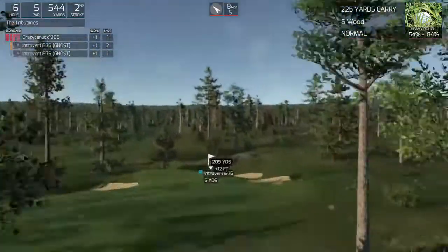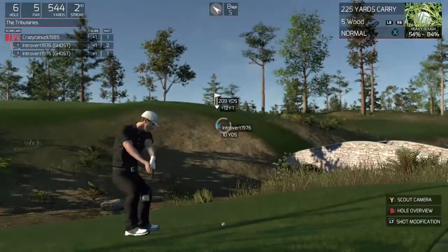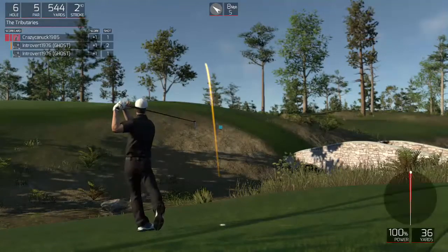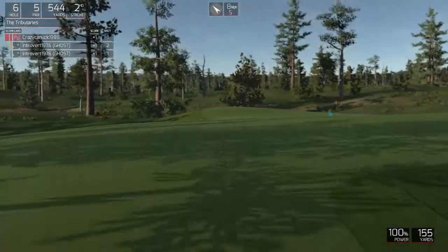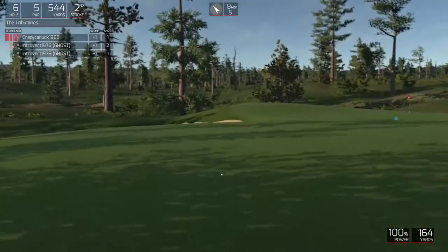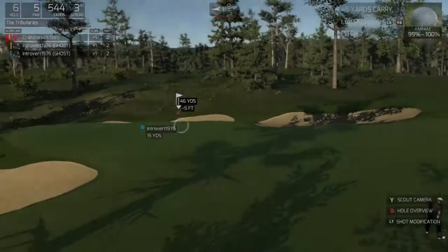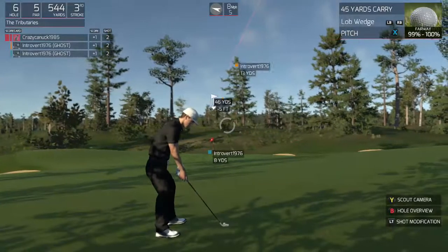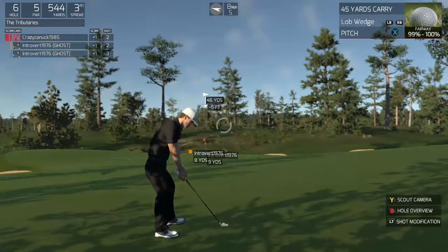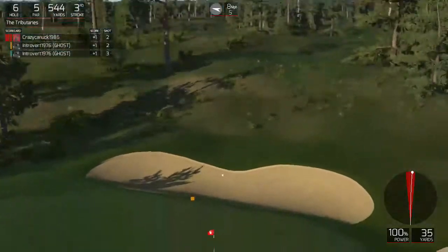This is actually one of these holes where you might have gotten away with making this a very long par 4. But, you know what? I think it works as a par 5. You don't want to have a 544-yard par 4 on your scorecard either. That's kind of... yeah. So I think it was a good choice to make this a par 5. Clearly I'm glad it's a par 5 because I'm still not on the green yet.